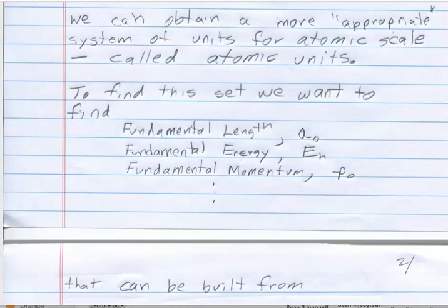Also mass, we've got a fundamental mass of the electron. So I'd like to find what would be appropriate lengths, appropriate energies in particular, and I'll deal with this other one, a fundamental unit for momentum, linear momentum. And by that I mean, well, I want to have some defined length, which I'm going to denote as A naught at this stage for historical purposes, in which I'll report things in terms of this fundamental length.